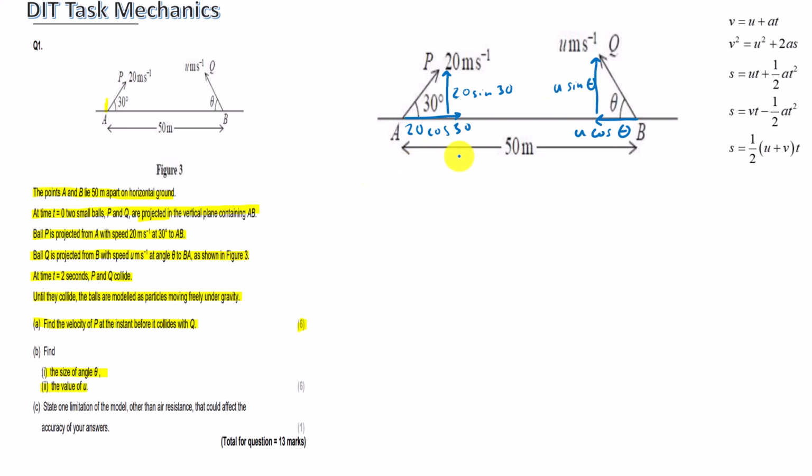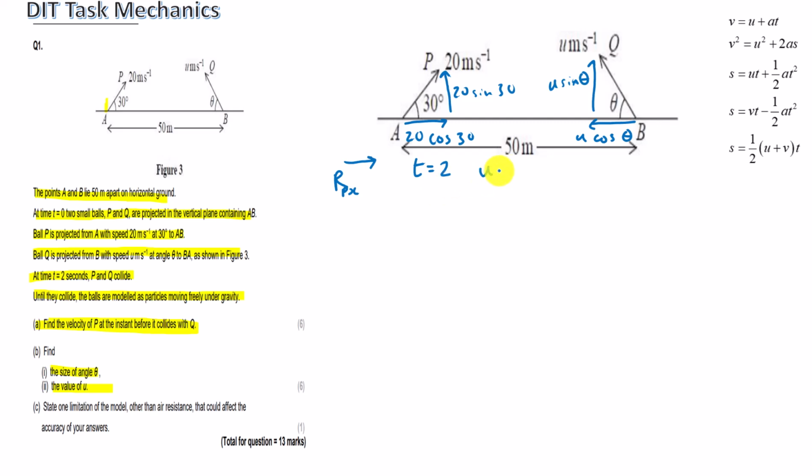Now, let's get our relevant information. Let's say our x, and we'll resolve in P. So that's our Px. That's clearly this way. So what information do we have? We have t equals 2. We know the initial velocity, because time starts at 0, is 20 cos 30. And a is 0 in this instance, yes, because a is going up or down.